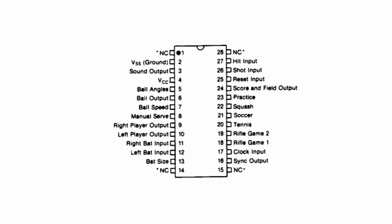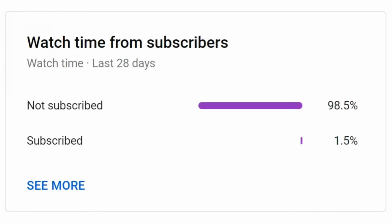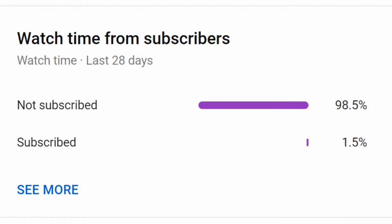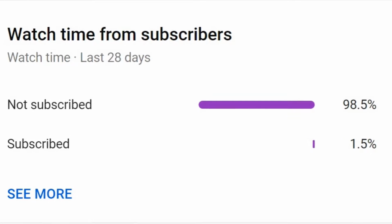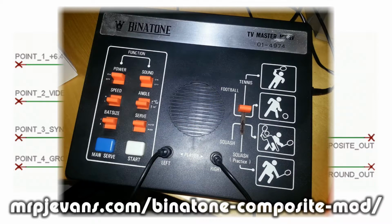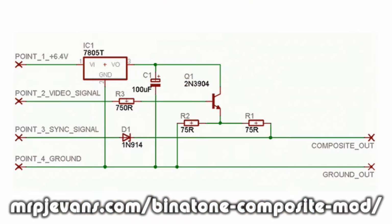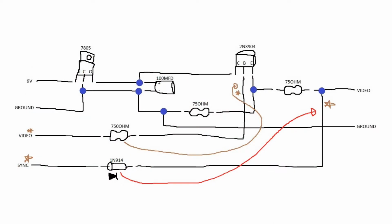Now we can't just run wires from these points to an RCA jack, we need to build a circuit. So I went on the internet and I found this. But then I found this. A composite video circuit specifically for a Binatone PONG clone that uses the same chip, the AY-3-8500. I translated it into something I can understand and started to build it.